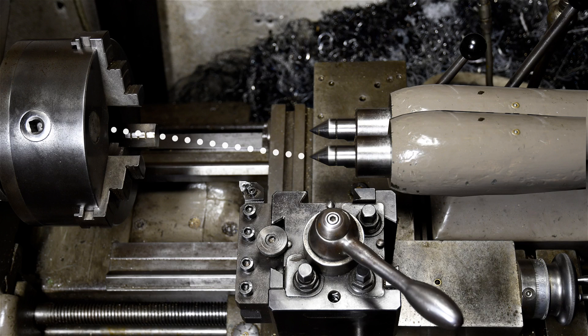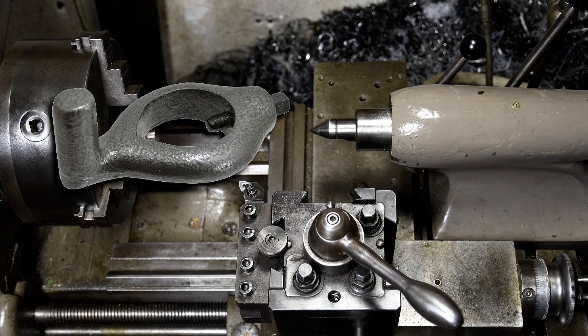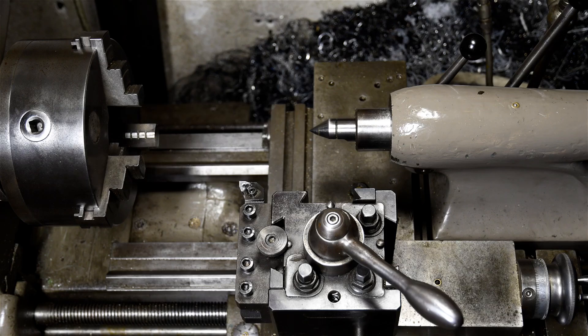Cutting tapers with an offset tailstock is a bit of a pain. First, you have to offset your tailstock and then get it back on center when you're finished. Second, you'll have to work between centers — meaning a center in the chuck and a center in the tailstock — and use a dog to drive the work. Because you're working with centers, there's only so much you can offset your tailstock. You could really only get away with tapers of a few degrees. You could cut a Morse taper, for example, but that's probably about all the offset I'd personally feel comfortable with. Your centers are sitting in 60-degree center holes, and there's only so much you can push those.